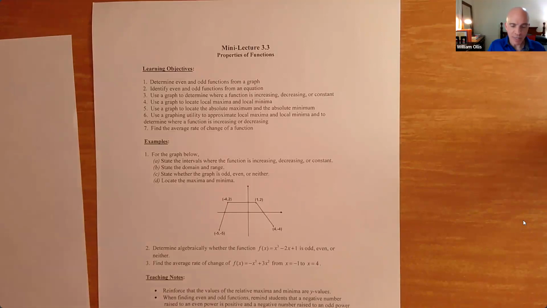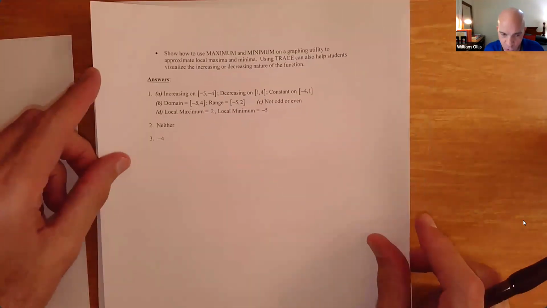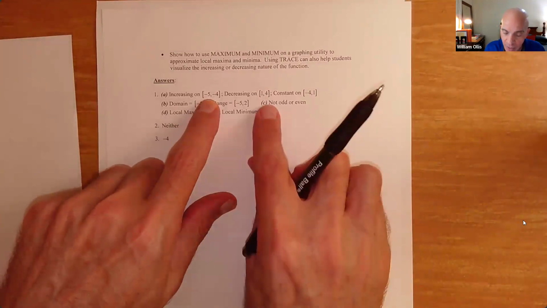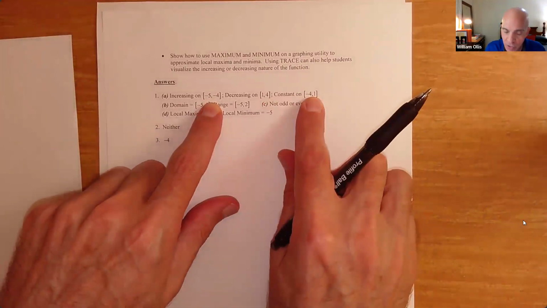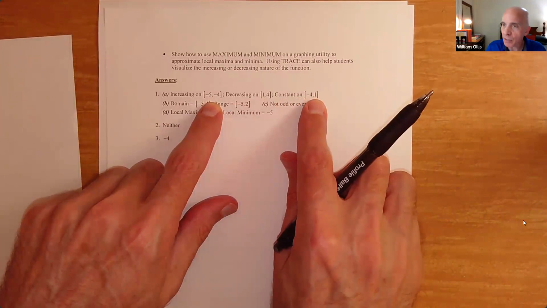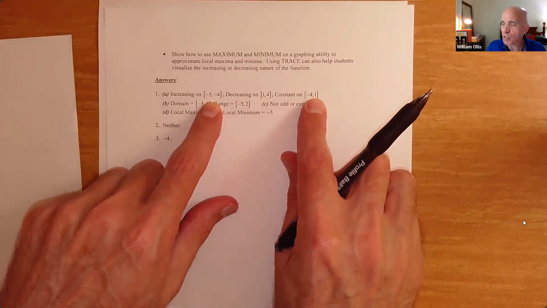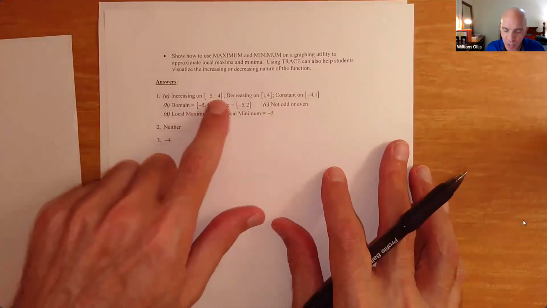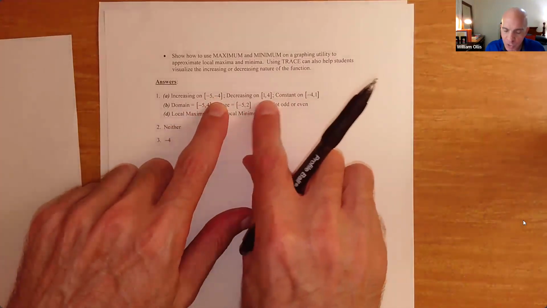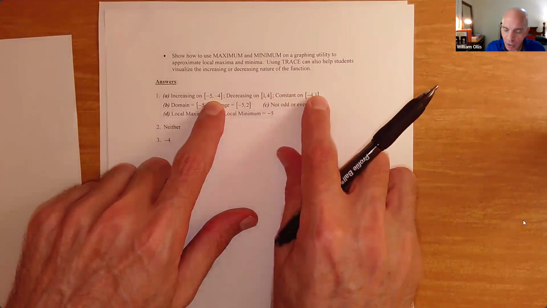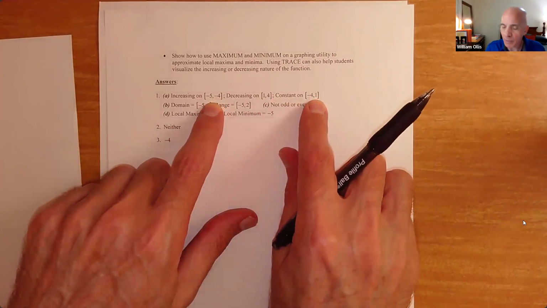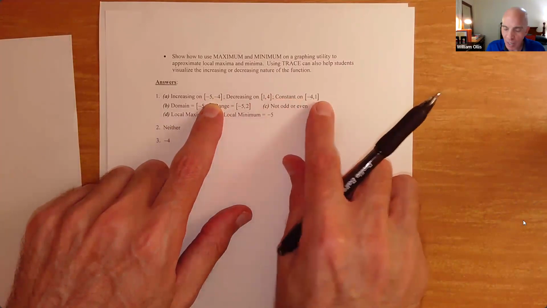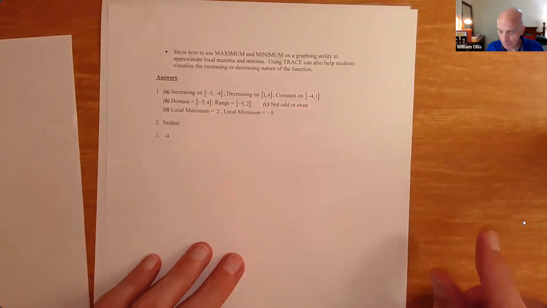And this is important. This is how your answers will be included here. Notice here they are including the endpoints. Okay, so these restrictions are that they include the endpoints, and that's fine because you can always extend to the endpoints. So again, as you read the problem, be sure that you are following the restrictions of the problem. And some textbooks will include endpoints and some will not. So these are inclusive.